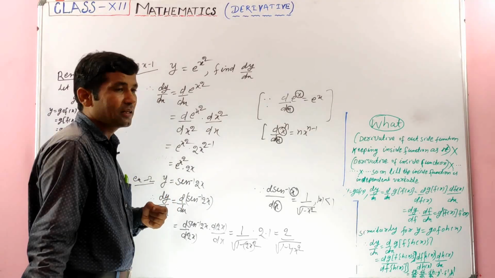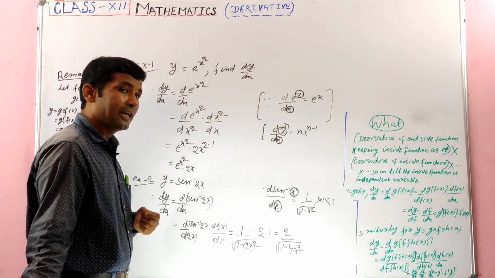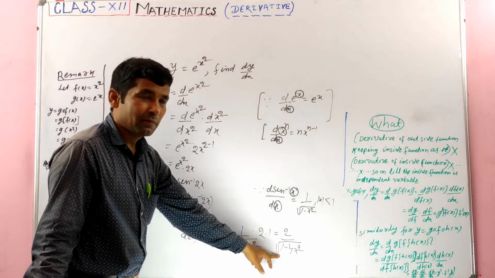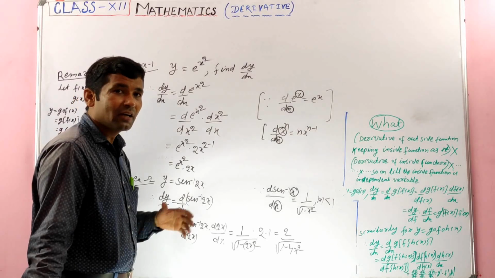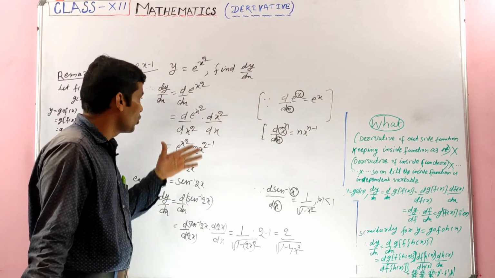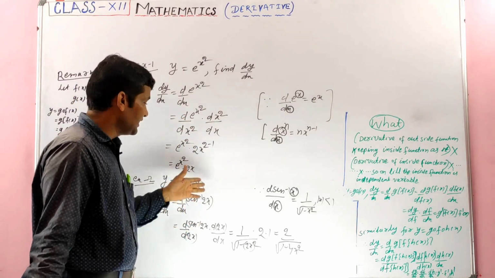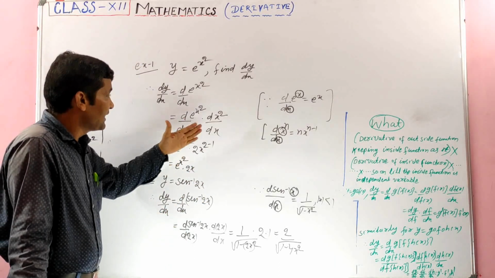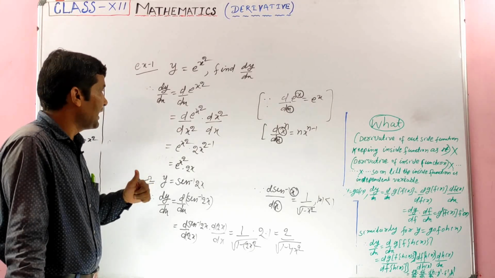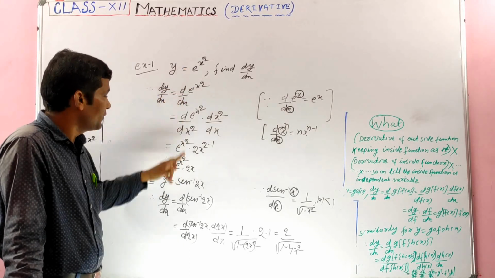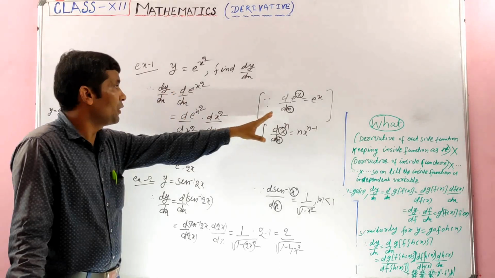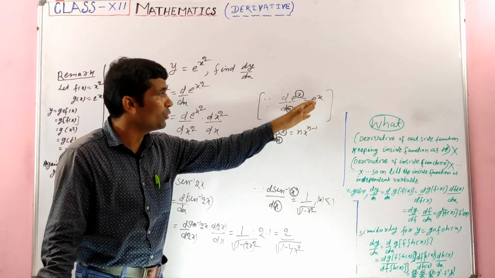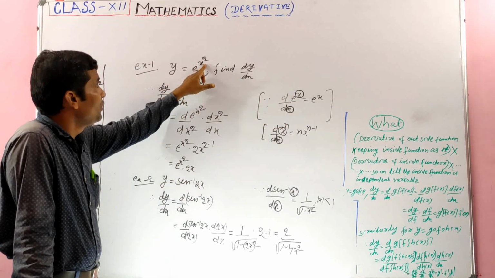But in examination, it is required to find the answer from the question directly, because it may be of 1 mark, or it may be used in 4 mark or 6 mark. So no need to adjust this way. Only for your understanding, we have adjusted. But see how to find this answer directly. See here, the derivative of e to the power x equals e to the power x, meaning the derivative of e to the power something equals e to the power something. See, e to the power something is what?